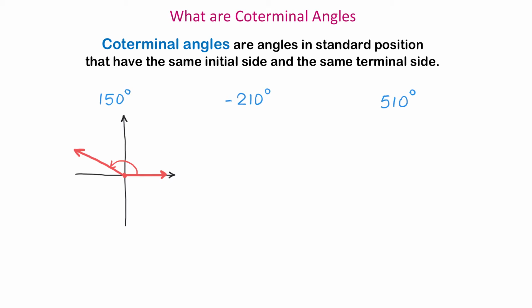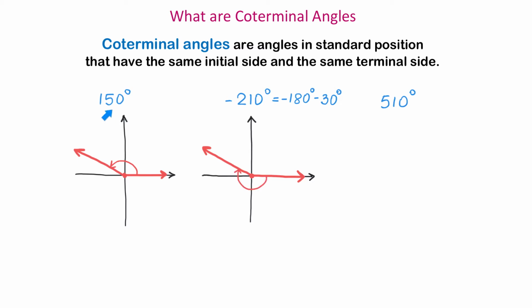Now let's graph the angle of negative 210 degrees. Again, the initial side will be on the positive x-axis. And because we have a negative angle, from the initial side we will move clockwise. Now, before we draw this angle, if it helps, we can break down negative 210 degrees into negative 180 degrees, which is half of a rotation, and another negative 30 degrees. So, to draw the angle, we will move clockwise 180 degrees and another 30 degrees. Then the terminal side will be in quadrant 2.